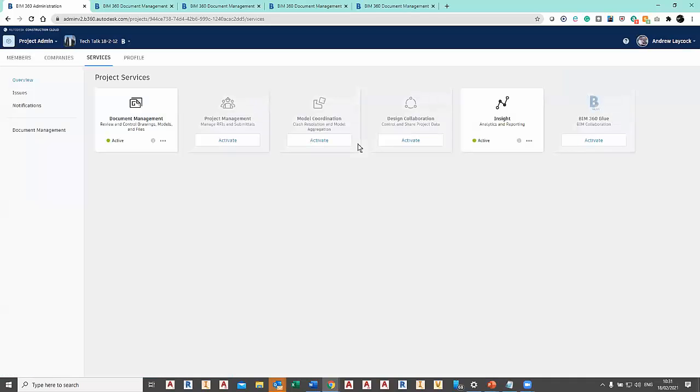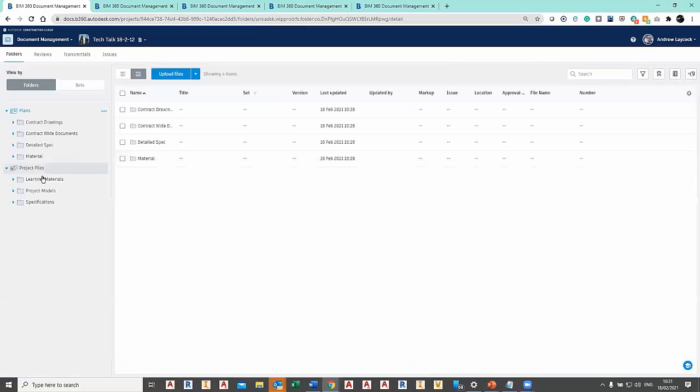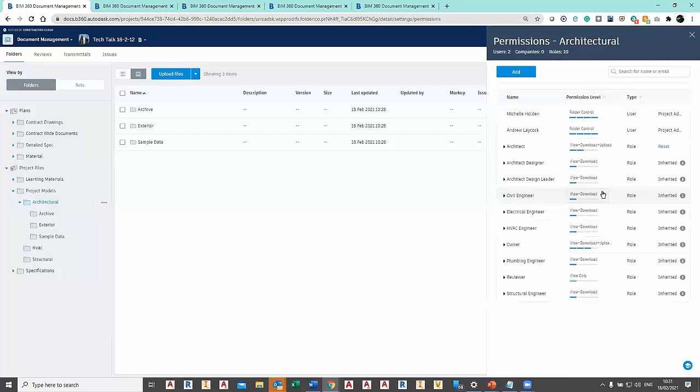The services, as we mentioned before, are there. So then obviously by inference of the architect at Quadra being an architect within the architectural role group, when I come to this permissions, they have access as architect there, and I don't have to mess about adding the architectural practice to the permissions here because it's got the correct permissions.